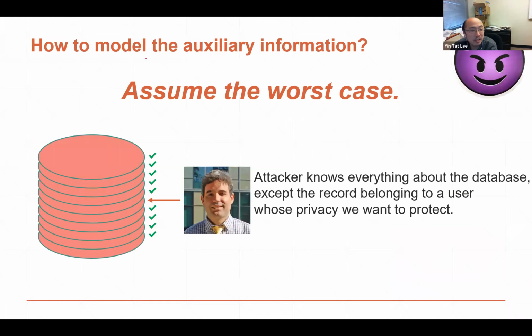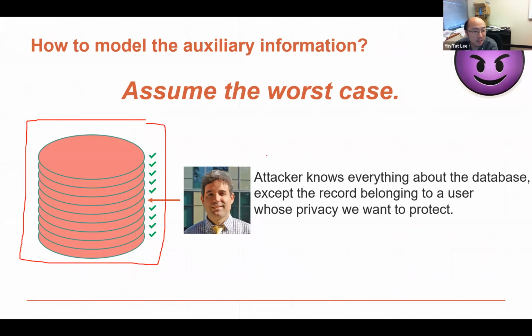Remember, our purpose is to defend against side information. So what is the worst scenario? Imagine you have a database. You want to protect the information about Abel. Then what we assume is the attacker knows all the information in the database except about Abel. So we assume the attacker knows everything about the database except the record we want to protect.